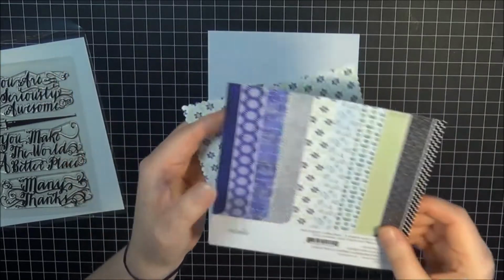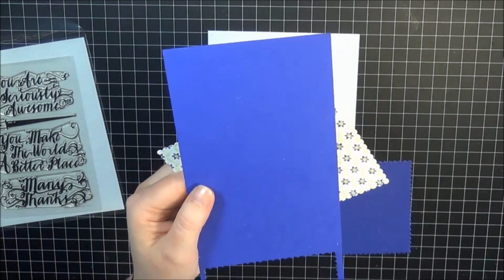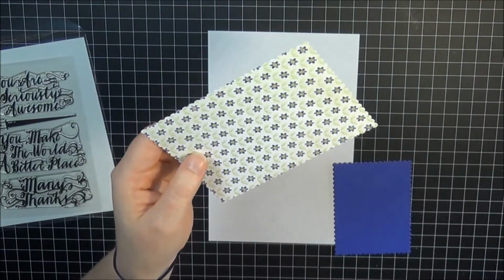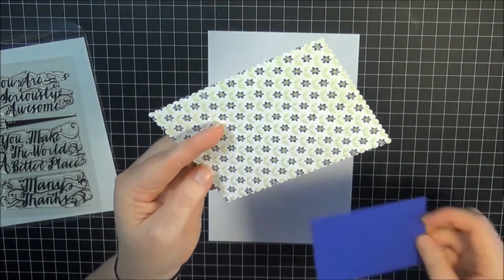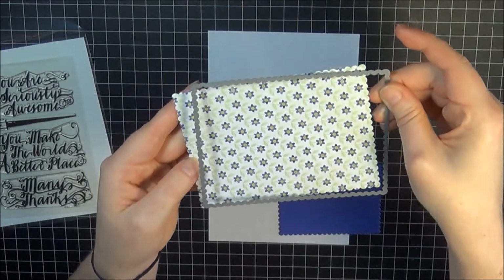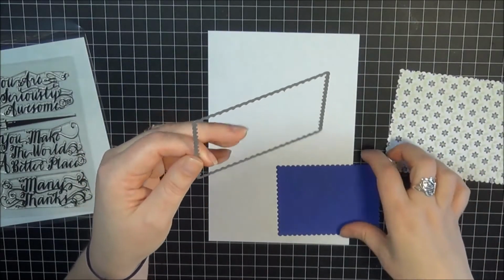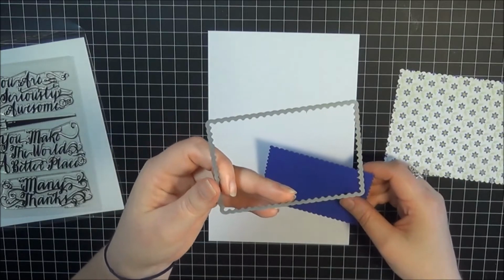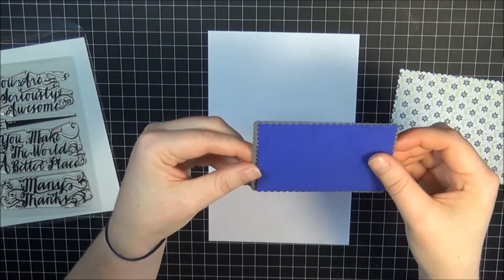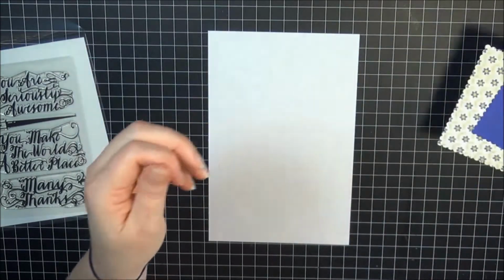I've picked out this pattern from this paper pack, and we're going to be using a piece of the Blue Violet Simon Says Stamp cardstock. So I die cut using the scallop frame with the paper. And then I'm using the smaller scallop frame, and this is actually from the Type It Creative Cuts dies, and that's what I've cut the cardstock out of. I went ahead and did that so it would save me a little time.